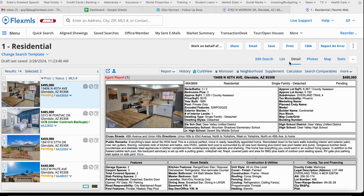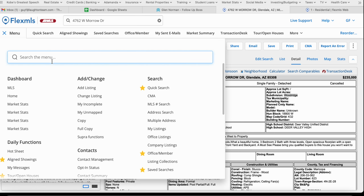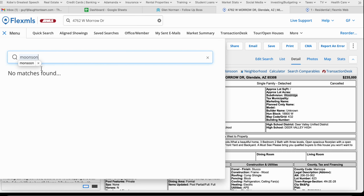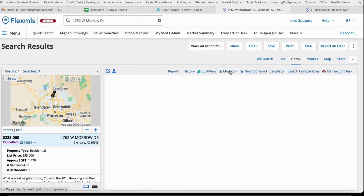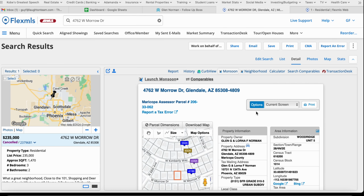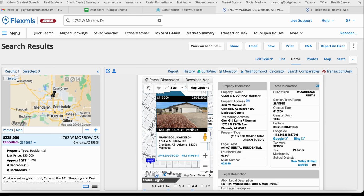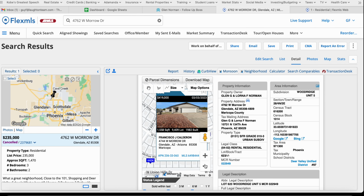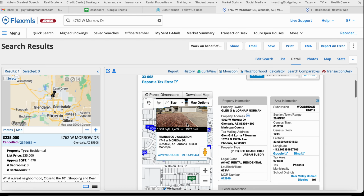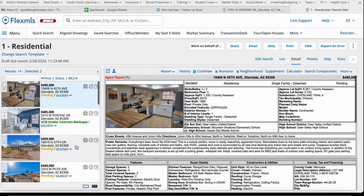Right, then the last thing we want to do is we want to see if there's anything off market. So maybe we go here, or so maybe there is. So let's go here, and sorry, let's not go there. Let's go here, and let's see. These are. This is. Four seven four four West Morrow, is that one in here?